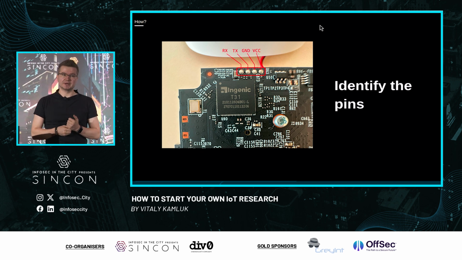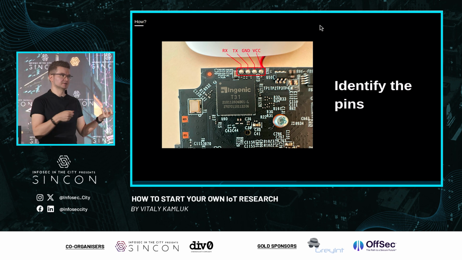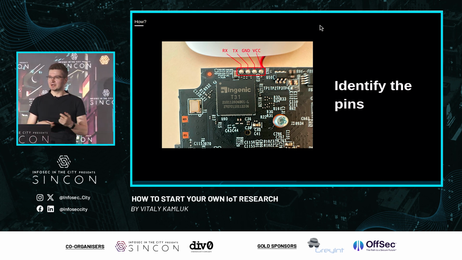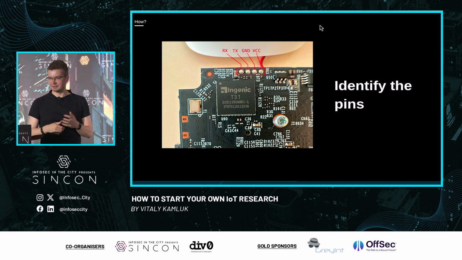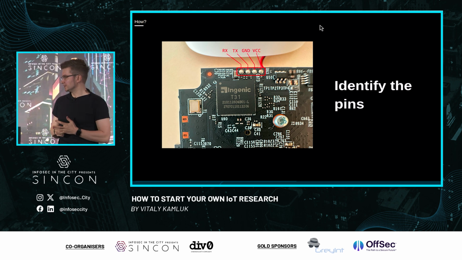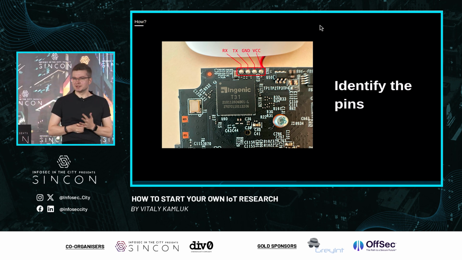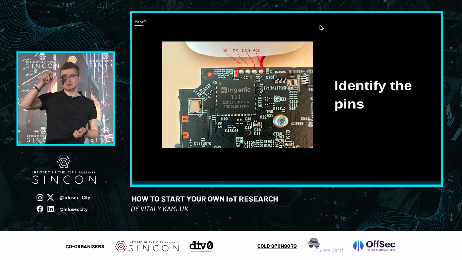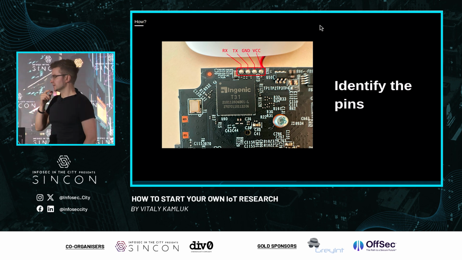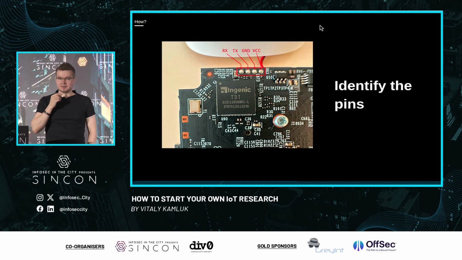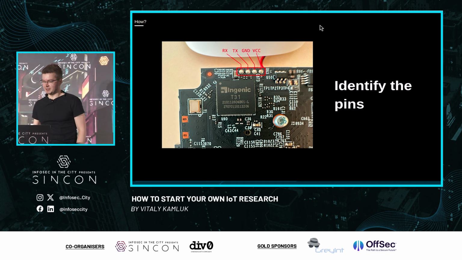So when you boot the device, it prints something on this port, like printing on a display if it's a computer. So the boot process will generate some noise. Some text messages will be printed to this interface. And if you connect the voltmeter to the TX, this is where it starts, you will start seeing some spikes, a changing, fluctuating signal. And that means this is a transmission, it's the TX pin. So the remaining one is RX.